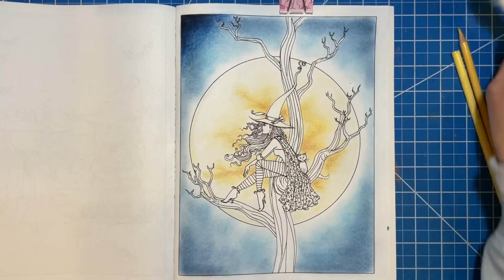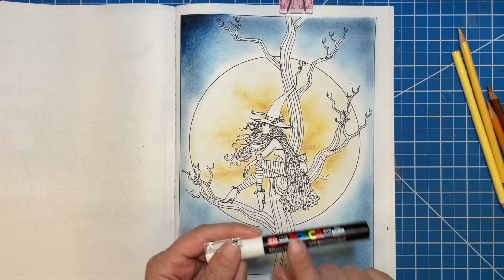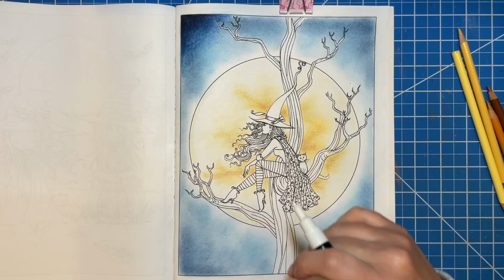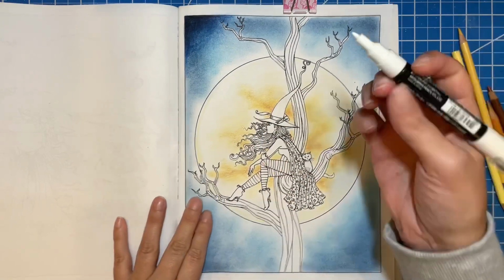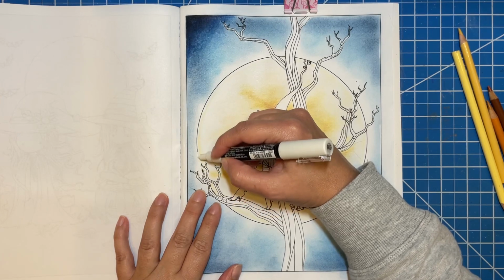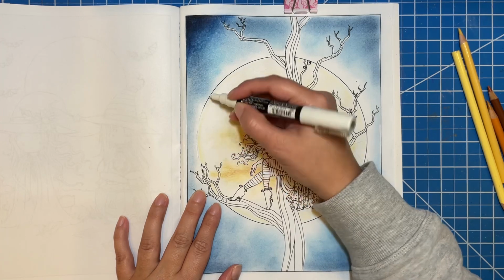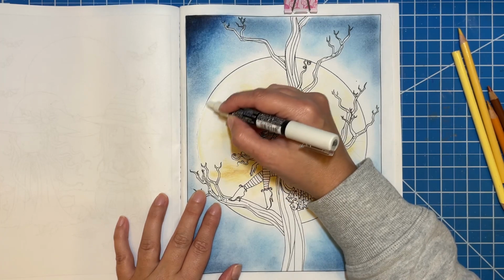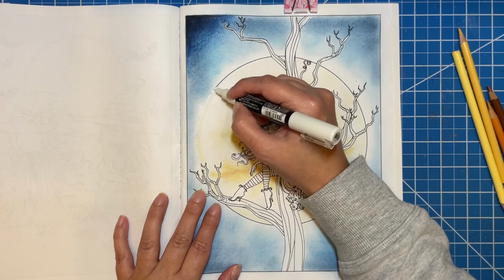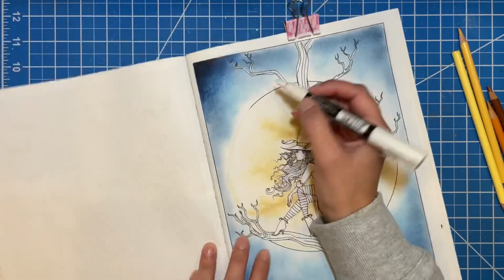Okay, and then I will also take my, oh, you know what? Maybe instead of using, no, I'm going to use the white. I was going to say, instead of using white, I could use the cream, or I think it's called ivory Posca, but white will work just as fine. So I'm just going to white out the line all the way around. And I don't have to be super careful because there's no white on either side of it. So I just want to make sure that I cover up the whole black line. But if I go off a little bit in either direction, that's not a big deal.